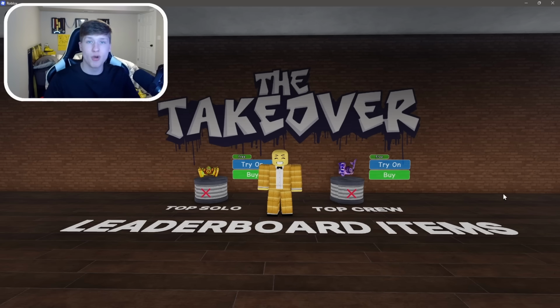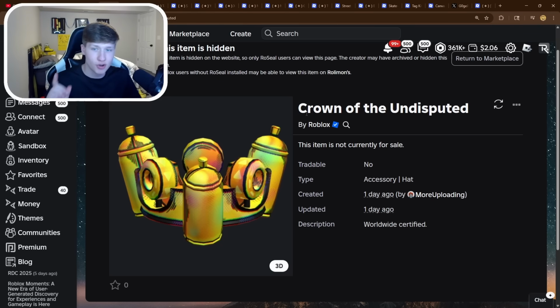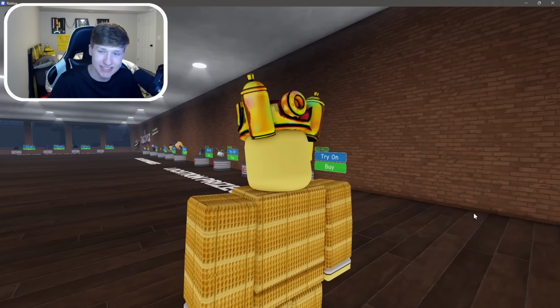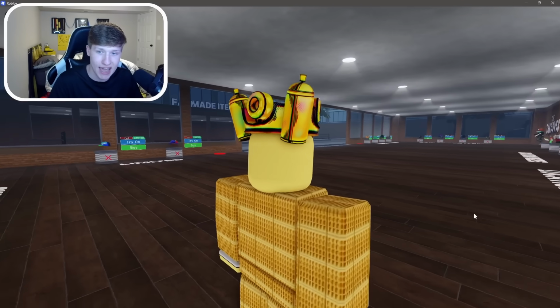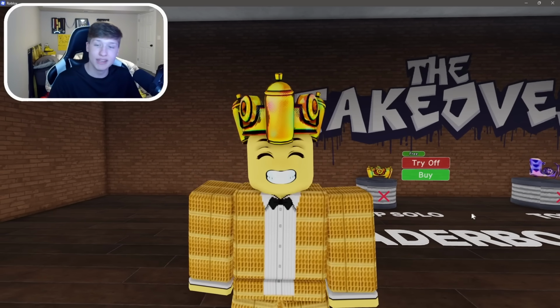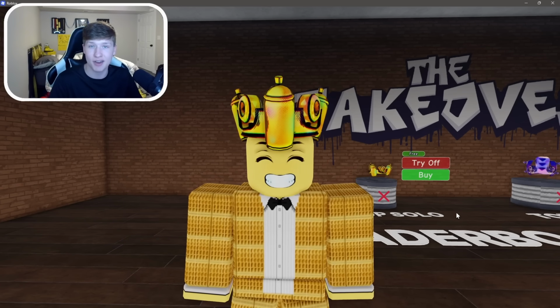Now moving on to probably the coolest items out of them all, here are your leaderboard items for the takeover. Starting off with the Crown of the Undisputed. This crown is so cool. I love the cartoony style it has with the spray cans and the wheels forming it. Truly looks incredible. I would give this for sure a 10 out of 10.